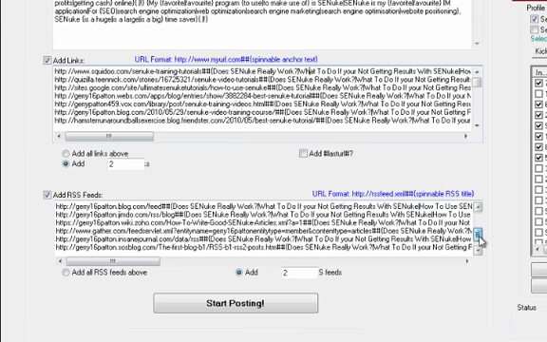So you can see there's all my RSS, and then same thing down here. I'd say add 2 RSS feeds. I think that's a good number. You could probably do 3 or 4, but remember, try to keep that limited. And you can use this if you only have a few.